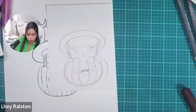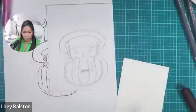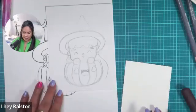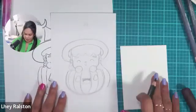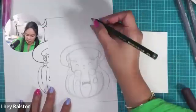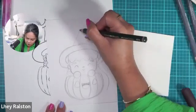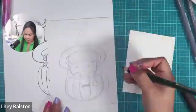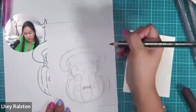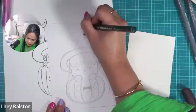Now I'm going to have to draw mine on my watercolor paper, and I'm going to have to make it much smaller. I wanted to draw it big so you can see it while I'm drawing, but I'm going to have to redraw it smaller on this. Now for the hat, you can add some patterns inside her hat. You can add circles for polka dots, or a moon shape, or you can add the moon shape on top like this.